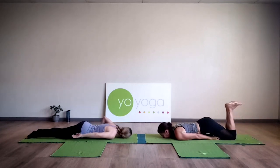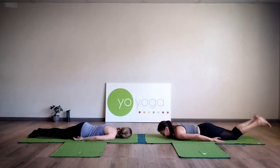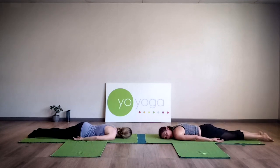Right ear down, look left. You're welcome to flick out your fingers, your thumbs. Maybe you feel a bit of pins and needles, a bit of tingling. It's a deep stretch for elbows, forearms, wrists.